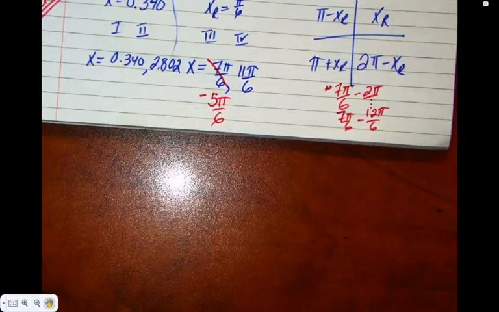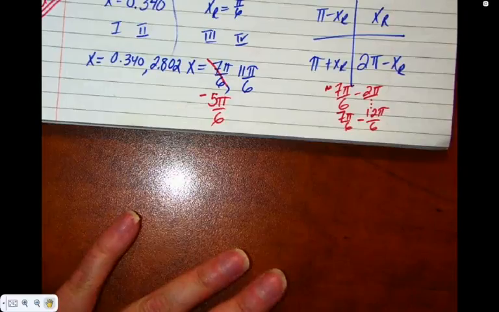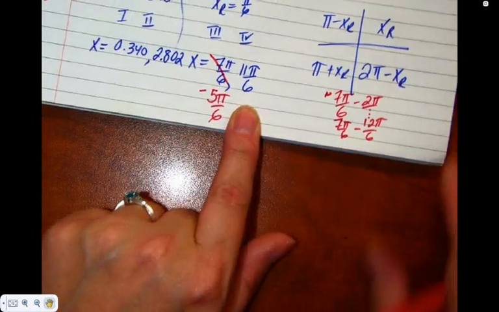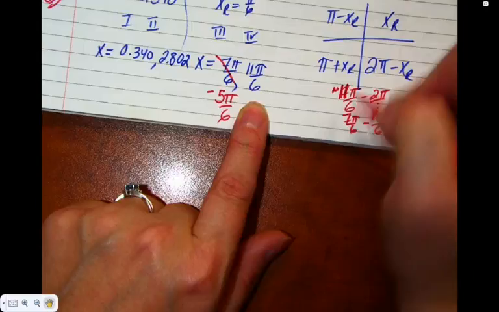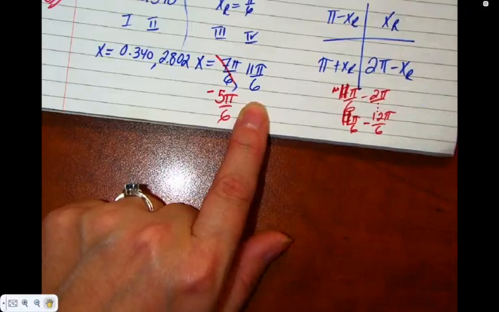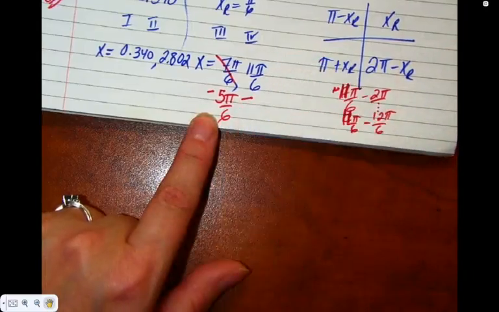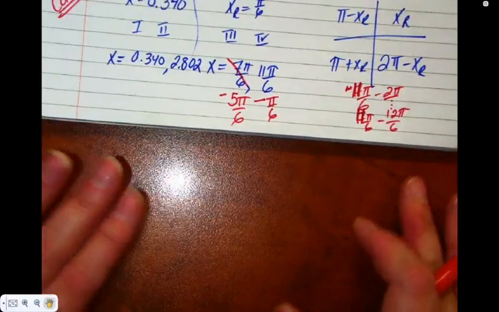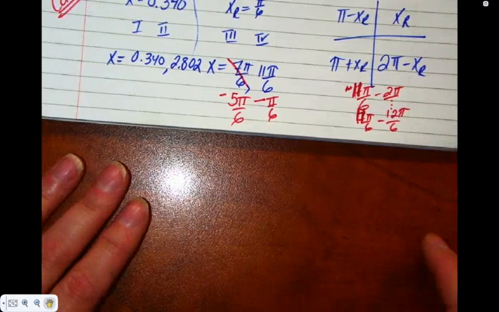We're good with that? A little painful there. Is our last answer in quadrant 4? What does that mean because of this interval? Negative coterminal, so now I have 11. Negative pi on 6. General solution, yes or no? No, why not?